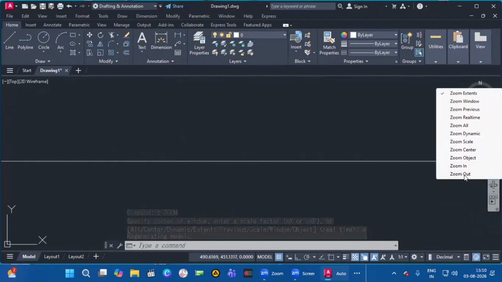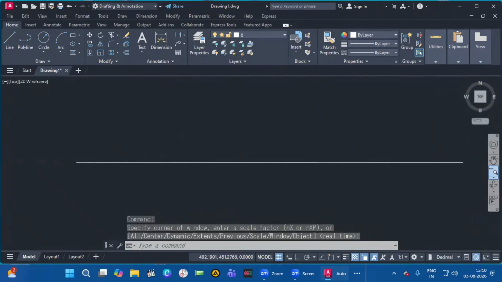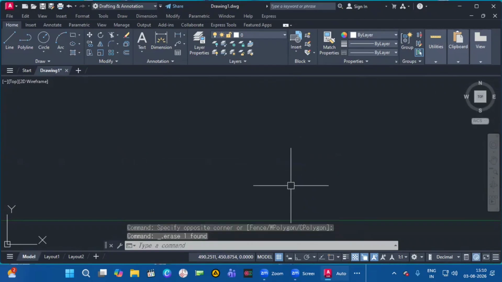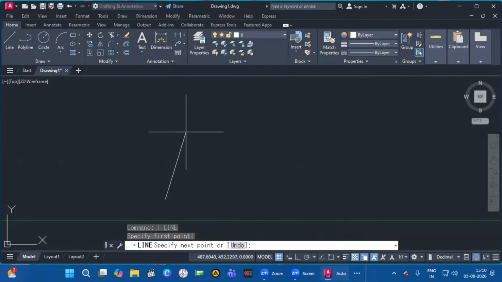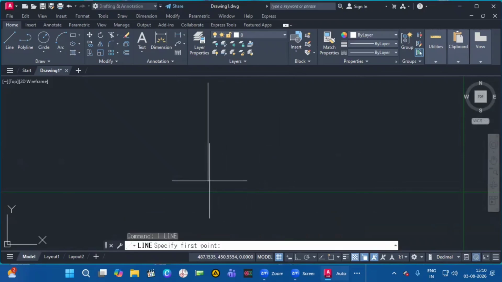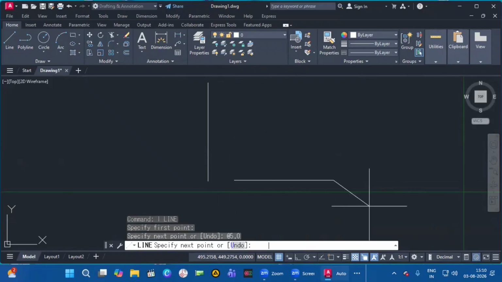This is for zoom out. I'll enter first point at the rate 0 comma 5. Zoom out. Yes. Line I'll enter first point here click at the rate 5 comma 0.